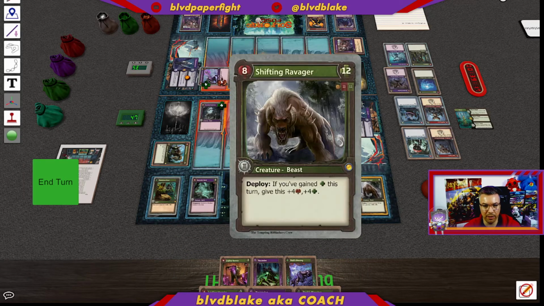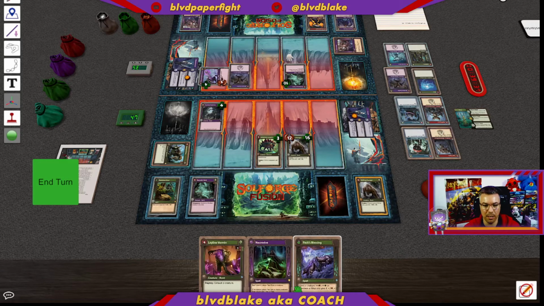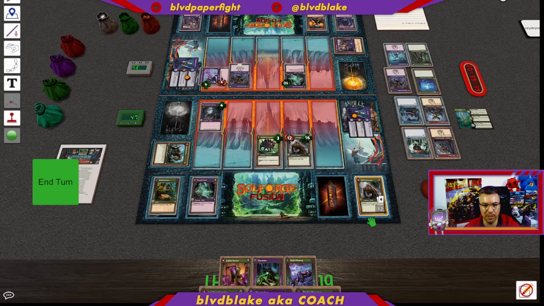So I'm gonna roll in the level 2 shifting Ravager. I gained health this turn, so it gets +4/+4. So it's a 12/16 currently. So beefy. I did not want to do that, but I didn't have a choice because you kind of stymied me there for a moment.